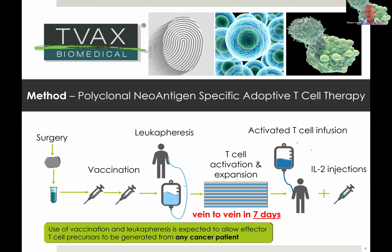But we think we're going to be extremely competitive and comparable in cost, even to some of the other PD-1, PD-L1 inhibitors, which can be as much as 200,000 per year, and you have to be on continuously. Again, this is a single treatment, but we do believe that we'll be able to price very competitively. Part of our reasoning behind this is we believe that this therapy should ultimately be available to a lot of people, and we think pricing it in this range will make it available ultimately to a lot of people.